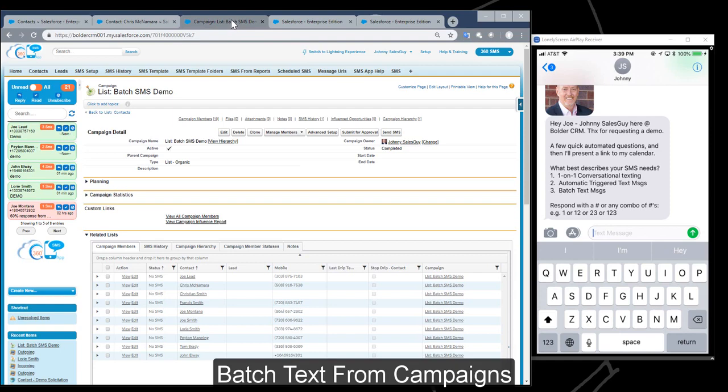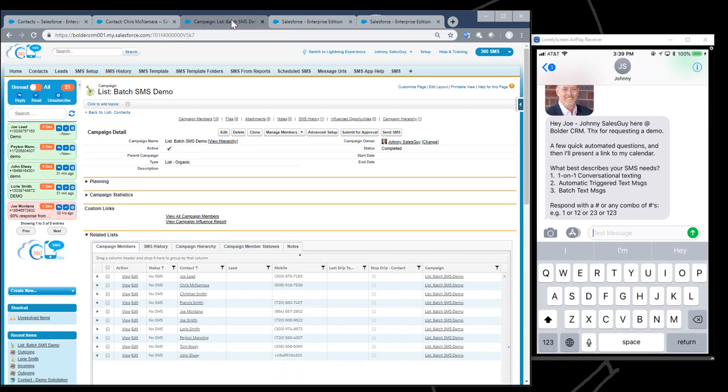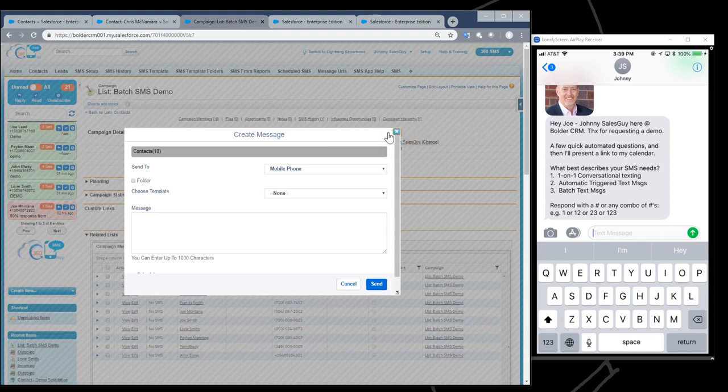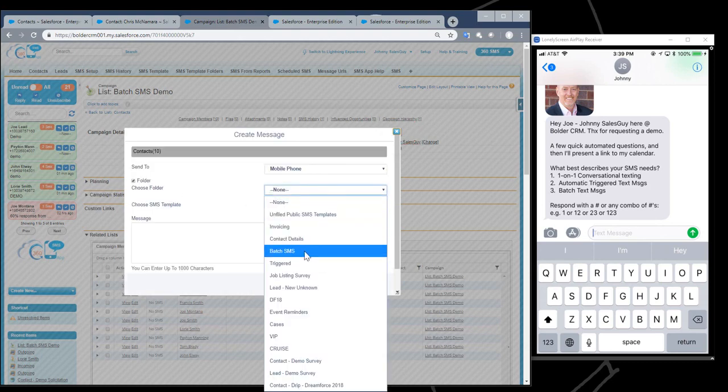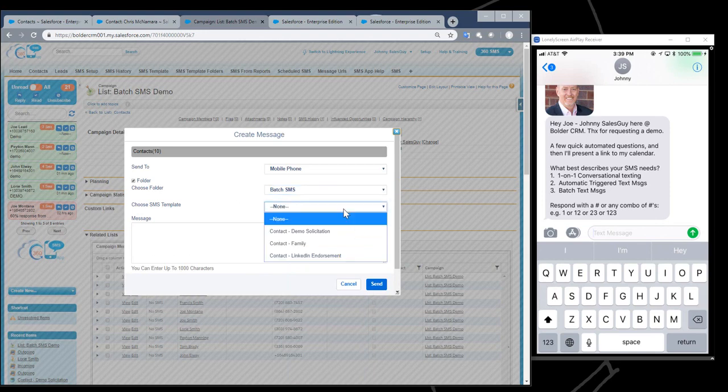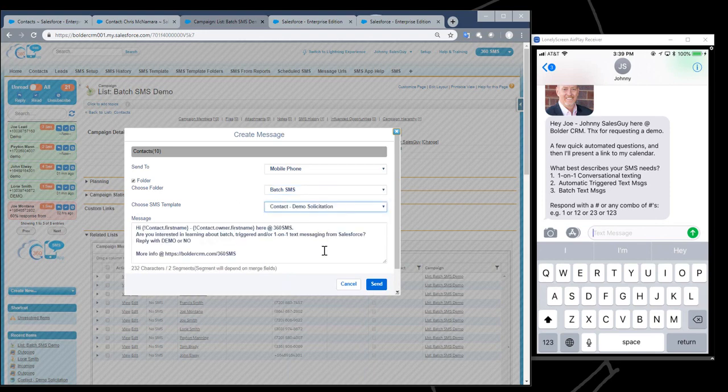Campaigns are a little bit more robust because you can add 50,000 campaign members to a campaign. That's a standard Salesforce feature. And all you do is just press this little button here. Basically the same exact interface. You choose your template however you want to send the template. Blast it out, same exact thing. It still supports schedule, still supports MMS, all that cool stuff.